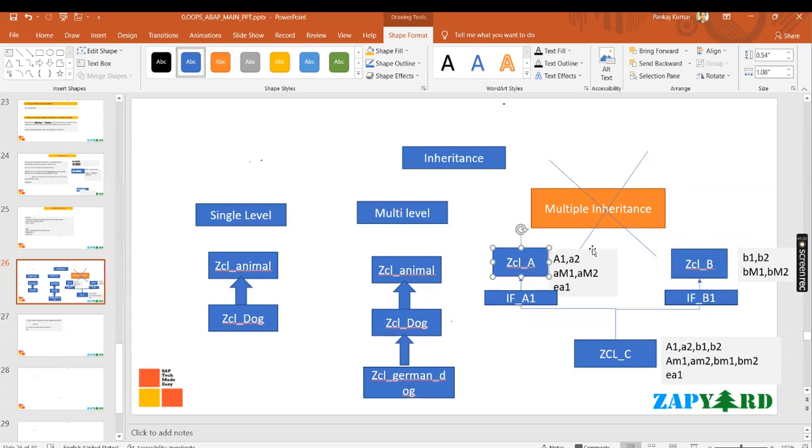Generally, if you have 2 or 3 classes, all those classes' implementation, everything you are going to inherit over here in class C. Correct. If you are directly going to inherit the interface also, this is also like multiple inheritance only. But how will we do it for the class? Those interfaces also should be there in the class, and that class implementation you can call in this class C. Okay, got it. Thank you.